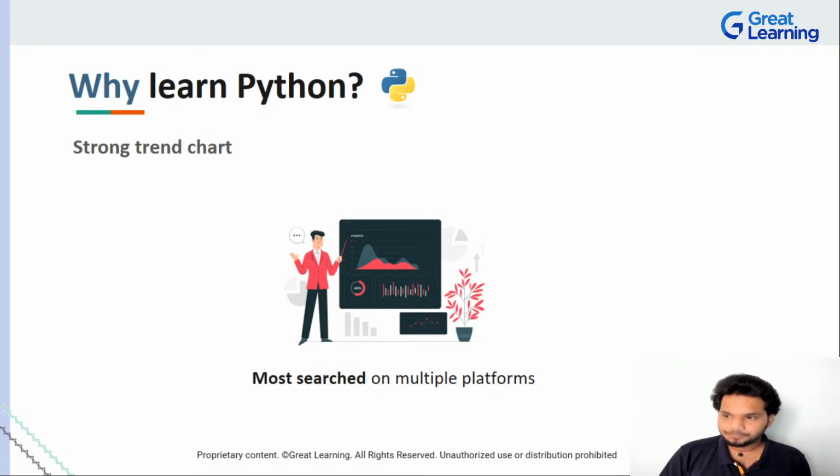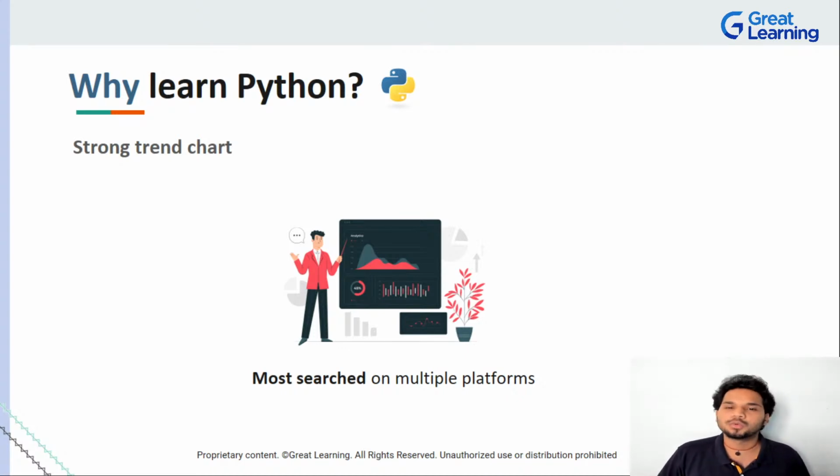Okay, superb. Now I'll give you one more reason why you should consider Python: it has the strongest trends of any programming language in the world right now. When beginners, researchers, intermediate learners, experts, people at the enterprise level, and even the most professional people are searching for a programming language, which language do you think they are searching for, be it on search engines like Google, Bing or anything, right? It is Python.